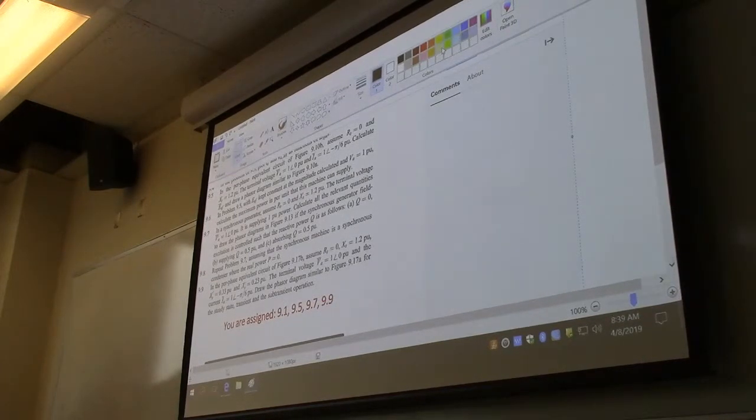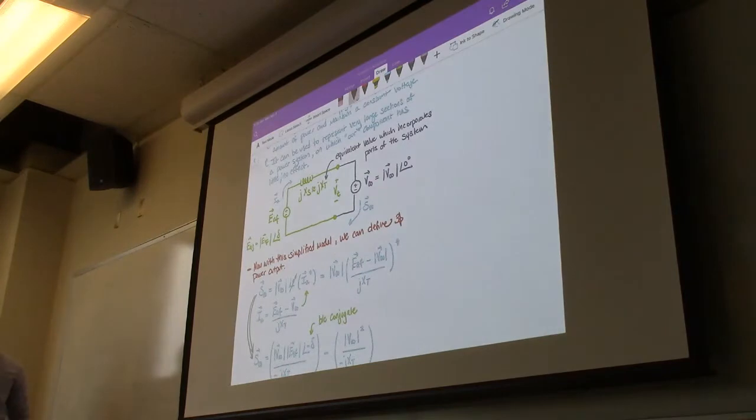So if we go back and look at the circuit that's relevant for this, we're talking about this one right here. So VT, I was writing a lot of stuff down, you couldn't see it. Anyway, the circuit that's relevant is this one here. And so all it's really asking us to do is to draw the phasor diagrams that are associated with that.